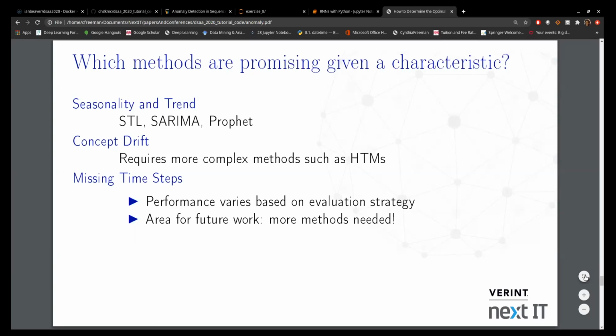For concept drift, both the F-scores and NAB scores suggest that more complex methods are necessary, such as the RNN, neural networks, the HTMs, and also Prophet. Recall that Prophet can automatically detect concept drift, although unfortunately you will have to tune a parameter to adjust how sensitive to concept drifts you want it to be.